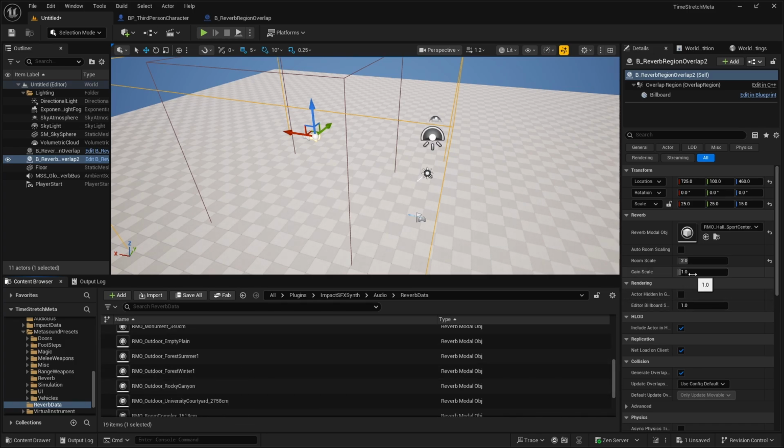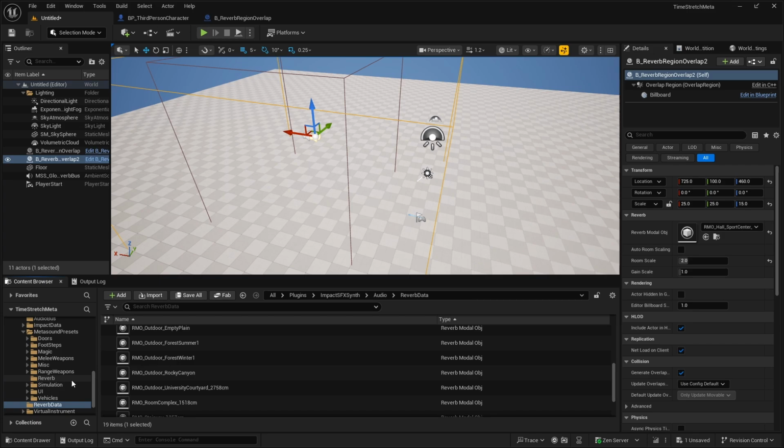The gain scale is self-explanatory. When we build the presets, we purposely made them a bit louder than the automatic algorithm, so usually you might want to use a gain lower than 1. The idea is that if you have spent the time manually setting up a reverb region, we should make sure you can actually hear it during gameplay.